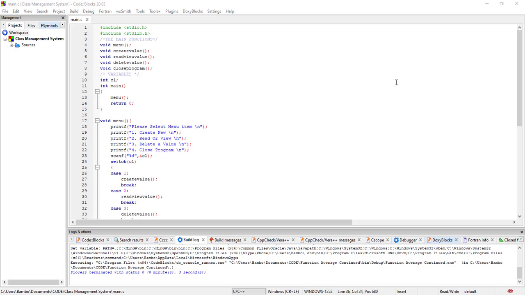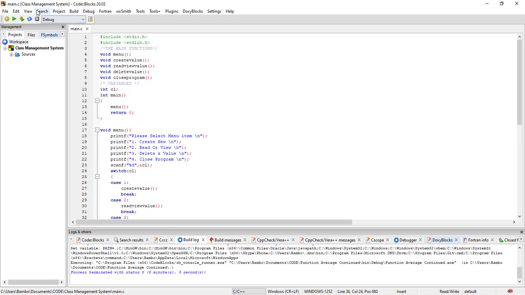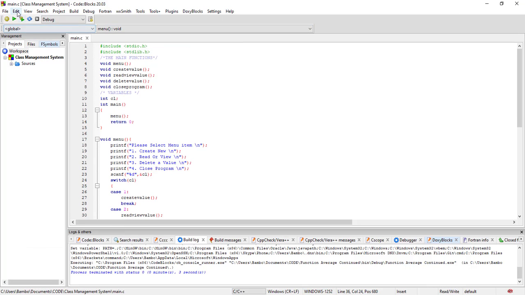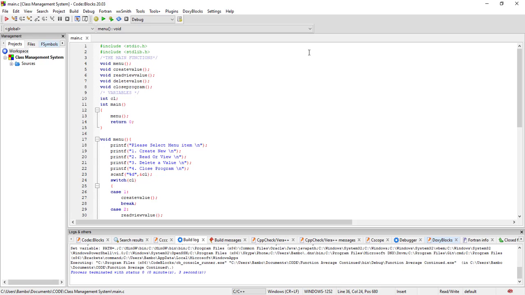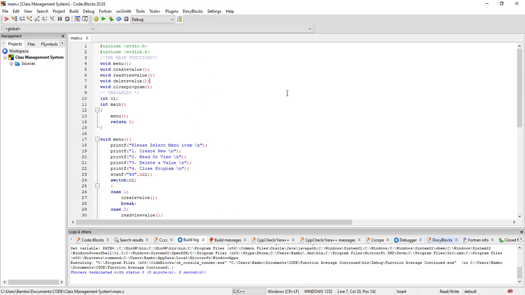Okay, so in the last project we just created this code. Let me see if I can get my toolbars back. I need a compiler, I need code completion. I also need the debugger like that, so that I see some of the things that were not visible. So in essence, we would want to put some of the things that we've learned so far into practice, but we can always modify this as we proceed.